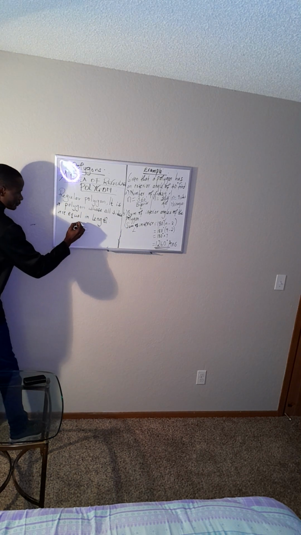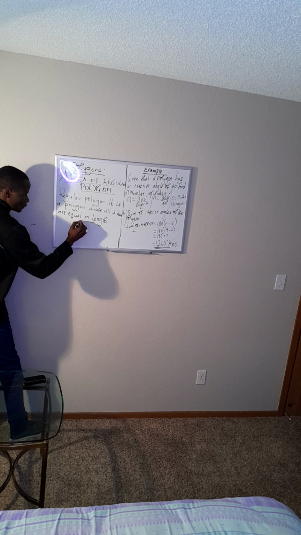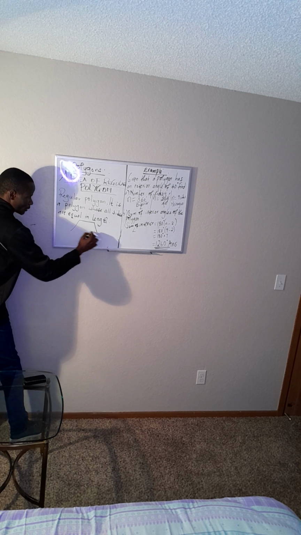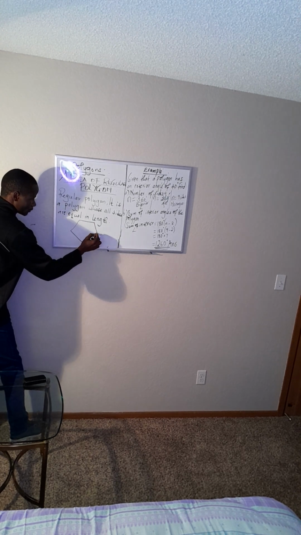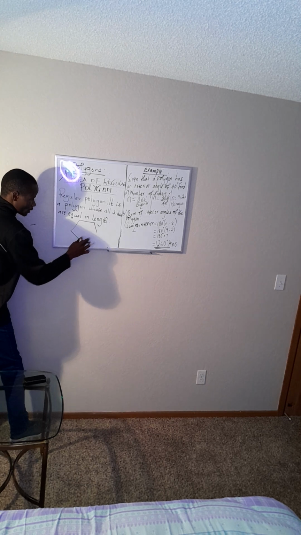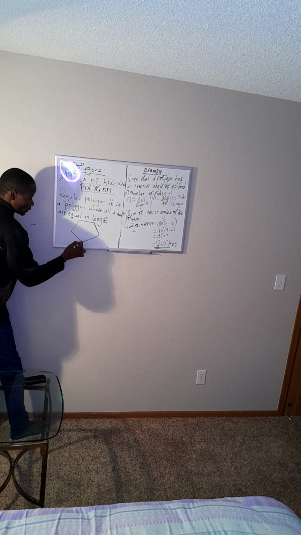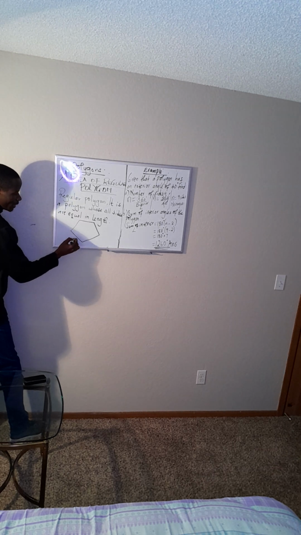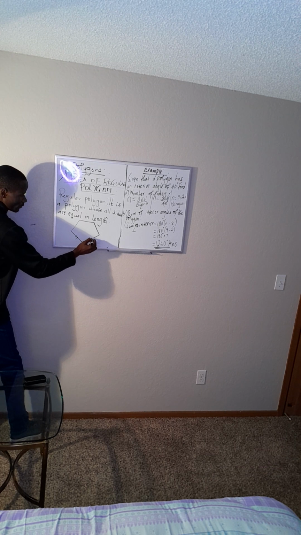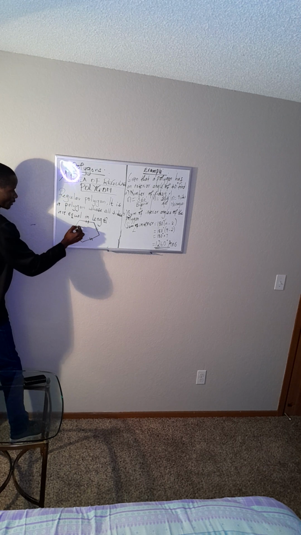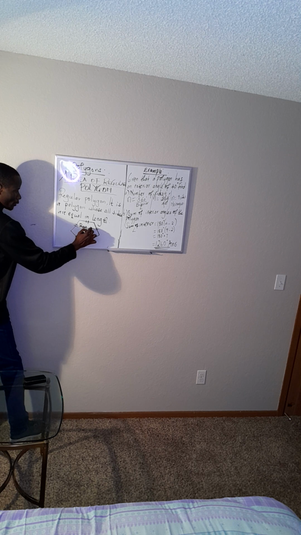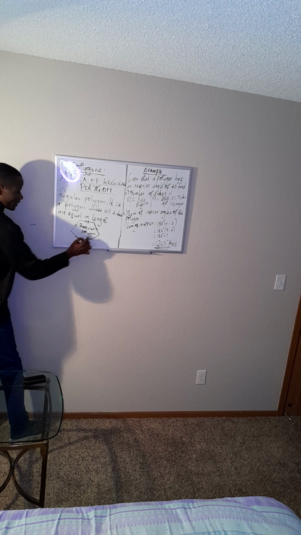For example, if I draw a pentagon here, I'm just trying to sketch a pentagon, you look through and see. If this is my pentagon and it is regular, the length of this side is equal to the length of this side, equal to the length of this side, equal to this one, then we say this is a regular polygon. Why? The lengths of all the 5 sides are equal.